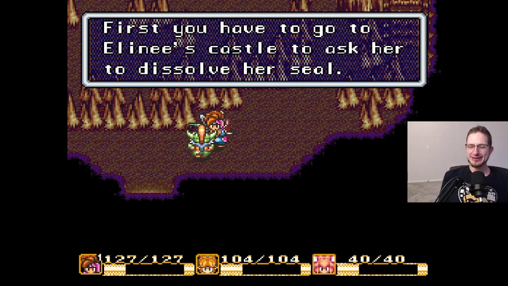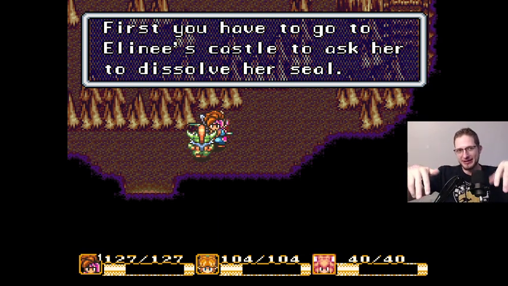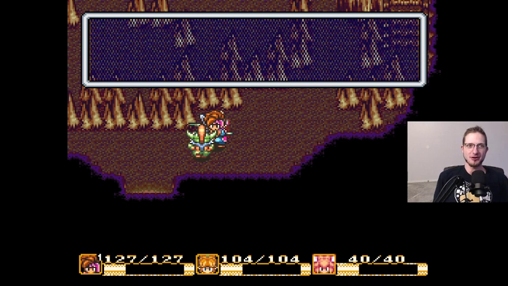Wait, Elena? Isn't that the witch that Diluc was going to go fight? You're telling me we have to just waltz in and casually be like, hey, you mind letting us into the seal and dissolve it? All right, sure. Why not?